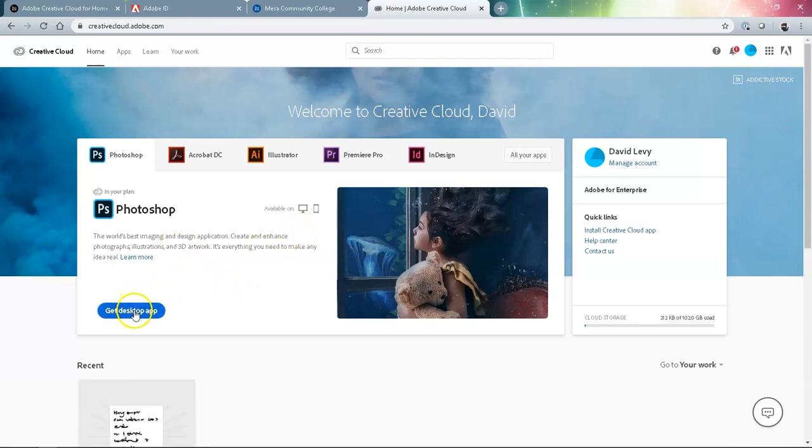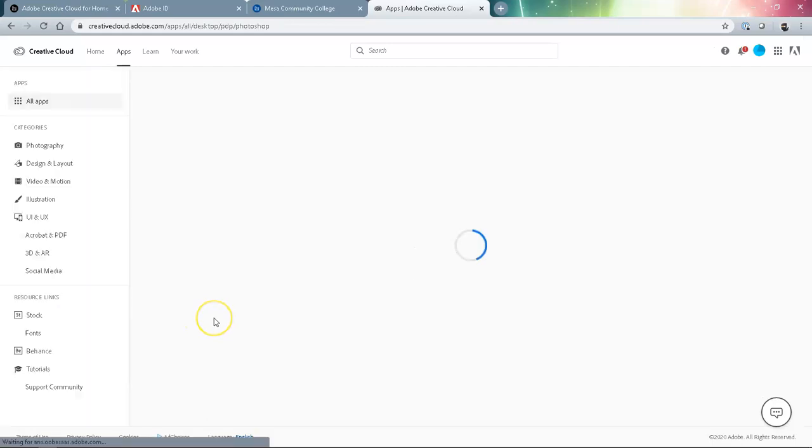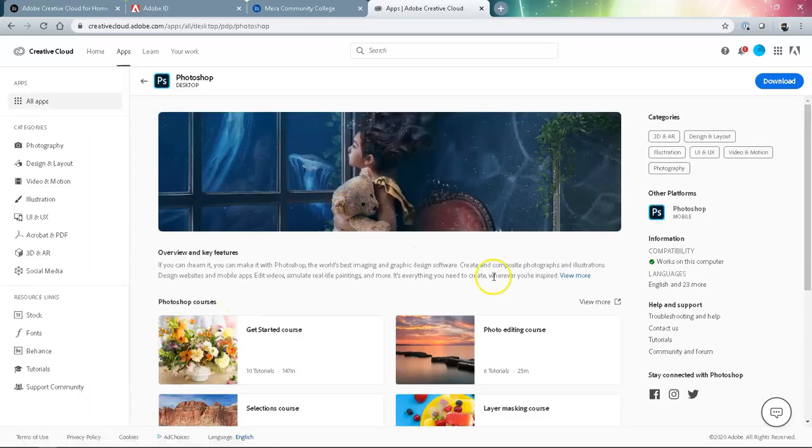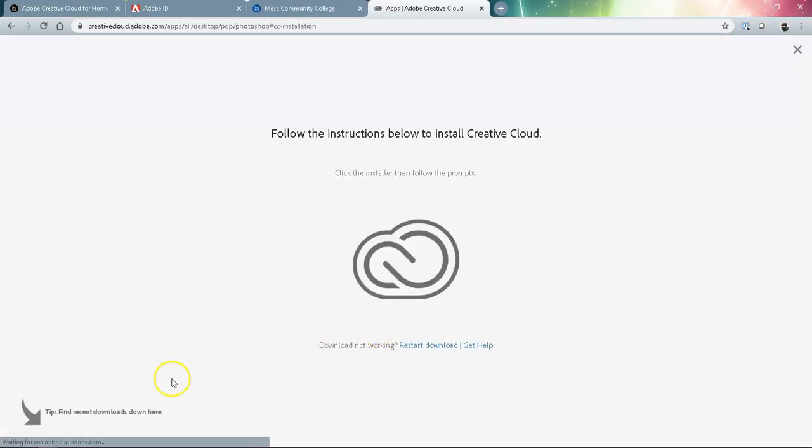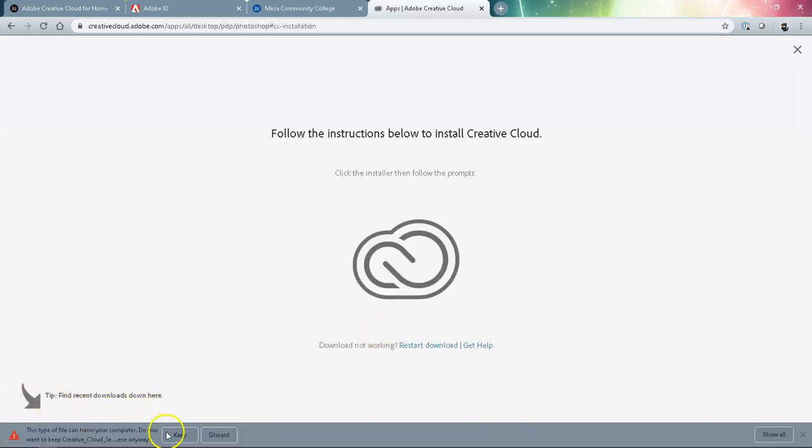Yeah, we want to get the desktop app, right? Photoshop. Most people want Photoshop. Let's get Photoshop. So you might have to click around and get exactly what you want. Okay, so the download was over there. The button was over there. Now look, there's another download button up here. Now it's asking me to download down here. I'm going to click all those buttons at the same time and see what happens. No, I'm going to click this one down here. There we go. Download. And down here, it's like, are you sure? I'm totally sure.